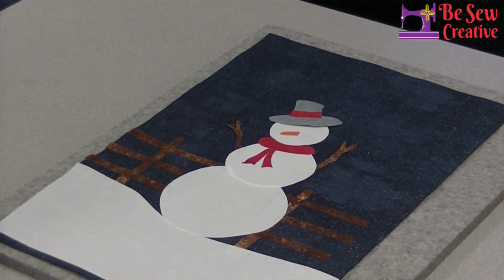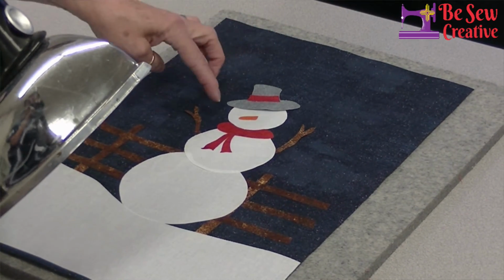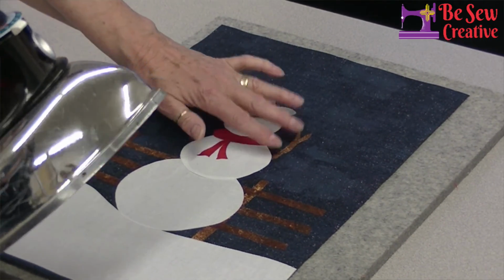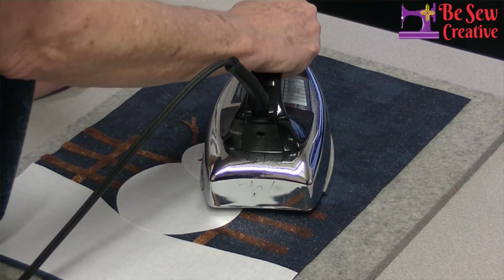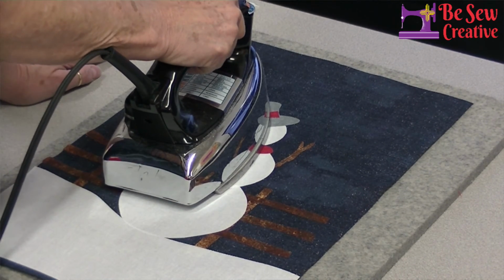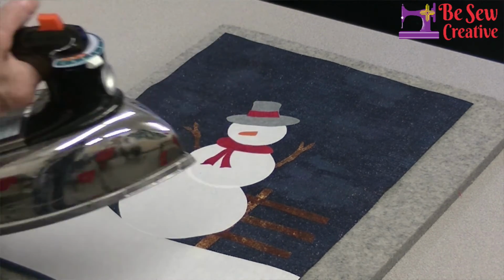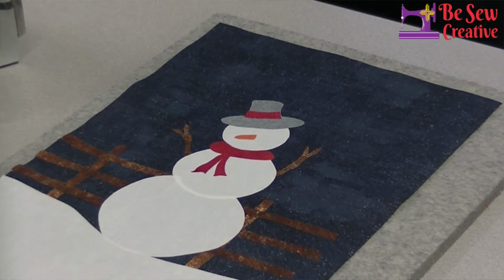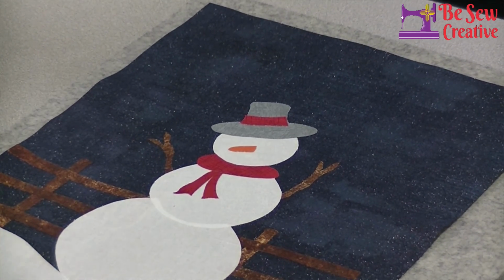All right, so here we go. So see, now he's all one piece. I'm not worried about anything shifting when I lay the iron on here. So here we go. 1, 2, 3. Okay, so there's our snowman. He is down. We are excited.